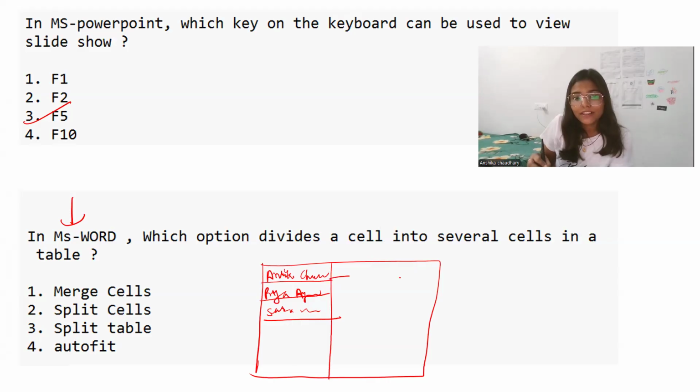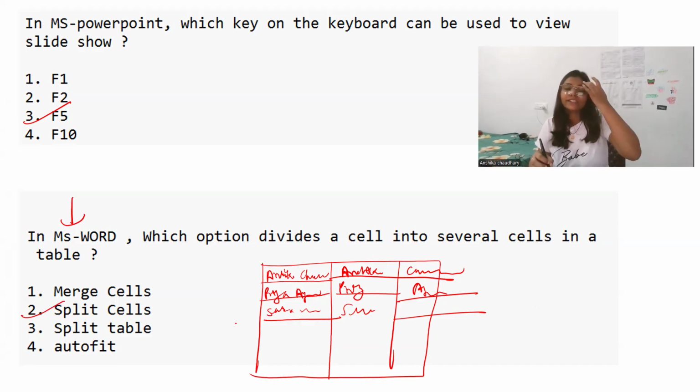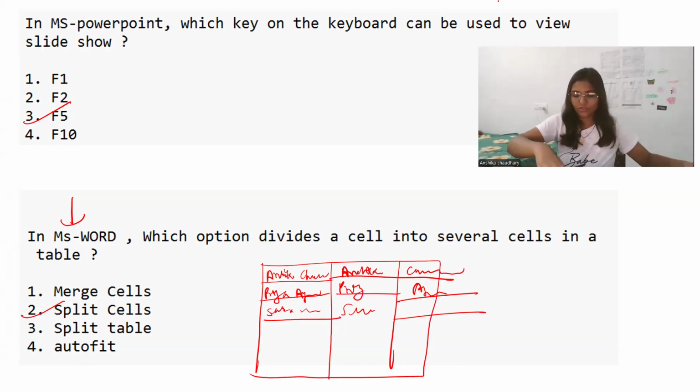And this will split it into my first name, and the next is the last name, right? So the last name will come here like this. Priya will come here and then Agrahari will come here. Then Shubham will come here, then Gupta will come here, right? So this is called splitting of cells. We usually do so in our Excel file whenever we have to split our cells in such a way. So split cell will be the correct answer for this question.